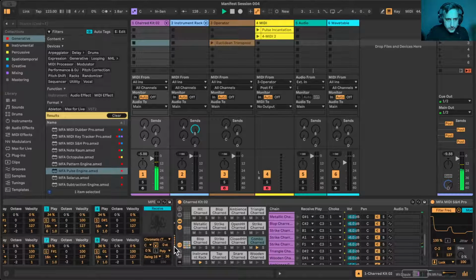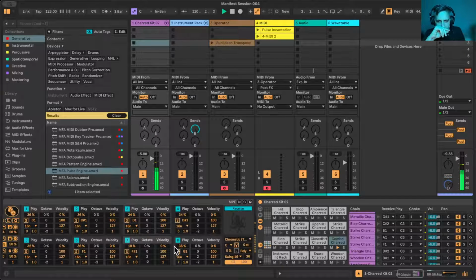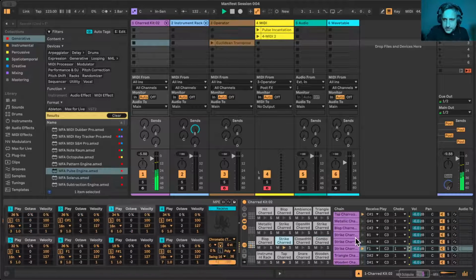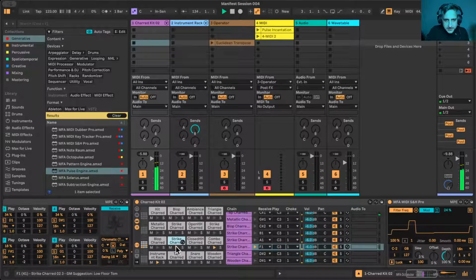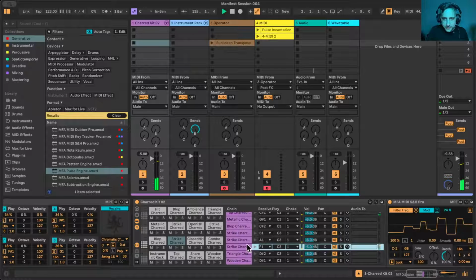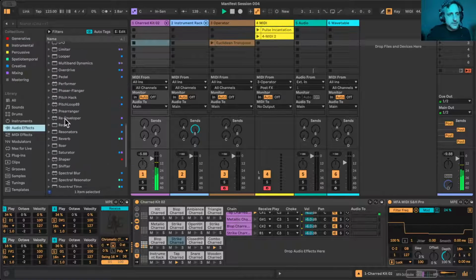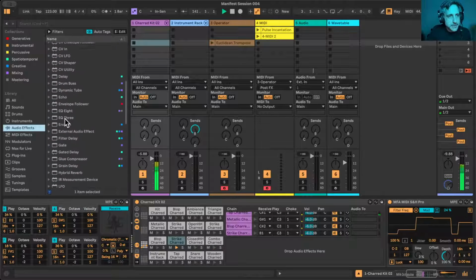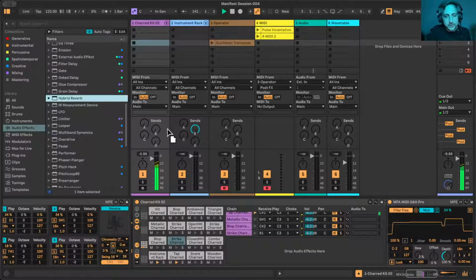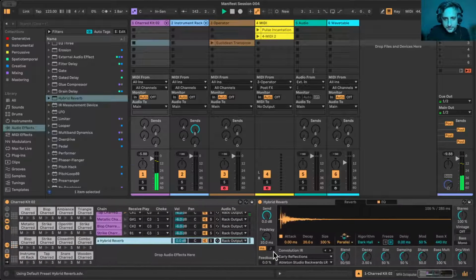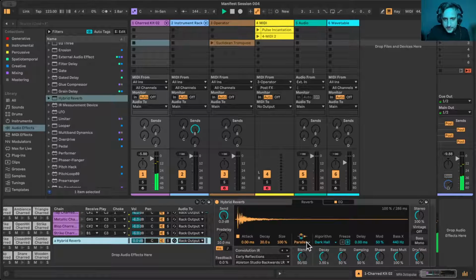Okay, so I think I want to also try something crazy, which is to occasionally send this sound through a big reverb. I think it's going to give us a lot of extra vibe. So I'm just going to go to my drum rack sends, and I'm feeling special. I want to treat myself today, so I'm going to drop the hybrid reverb in there instead of just the standard reverb. I think I deserve it.